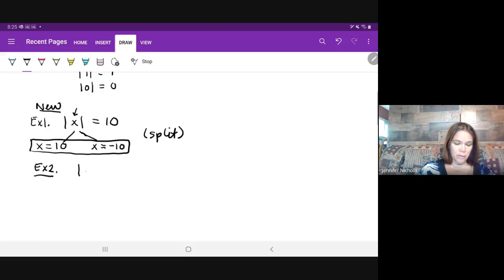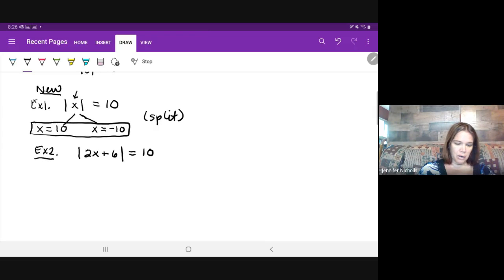So I'm going to show you a more advanced one. This is going to be 2x plus 6 equals 10. Yes, you want to draw the split lines for homework. To get full credit, you'll have to draw these split lines. You won't have to write the word split. We're going to need these later on as we go through the year, and we're trying to remember how do you solve absolute value equations. If the only thing you can remember is split, you're going to remember how to do the questions. We have to practice enough to get good at them, but you'll remember that.